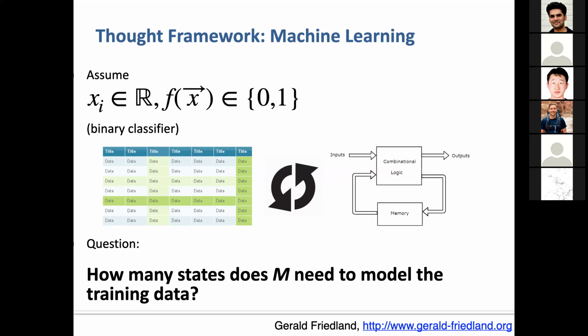But even if it had unlimited memory, even if you wanted to see it as a Turing machine, the interesting part is not the memory itself. The interesting part is the logic of the Turing machine, and that is a finite state machine. But we also have to be very careful, because we can use one real number to completely store any table we ever wanted in a Turing machine, right? Because real numbers are infinitely long. And then what about the generalization there? Is that right? I don't know, and how do you do that? So it's not so much about storage, but about what the logic is that makes the inference between the points that we didn't give in training, because that's the whole point of generalization.